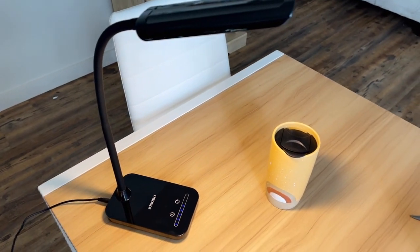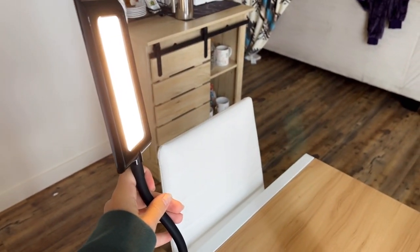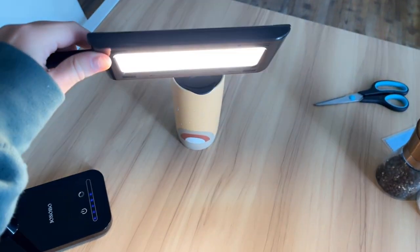I absolutely love our new gooseneck lamp. It works so well. It has so many cool characteristics. I can't wait to show you. For one, the gooseneck, you can move this however you want. And so there's how the lamp actually looks. And so you can move this however you want, all the way down, sideways, turn it, whatever you want to do.